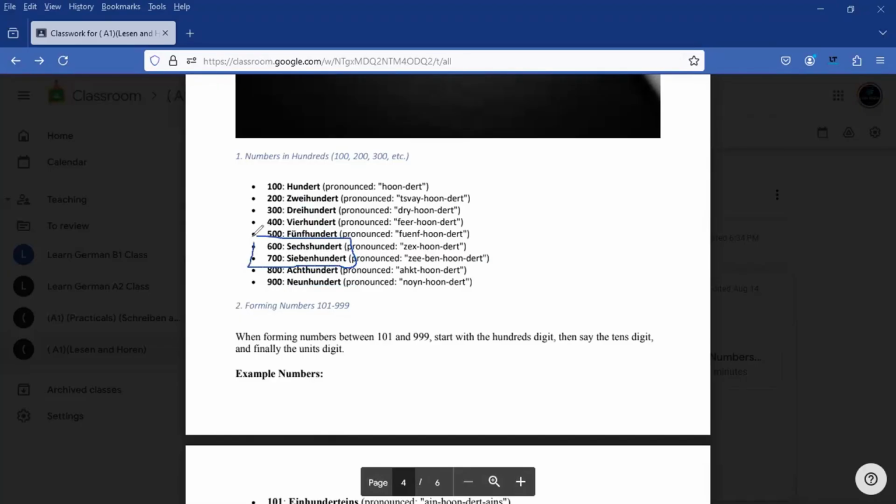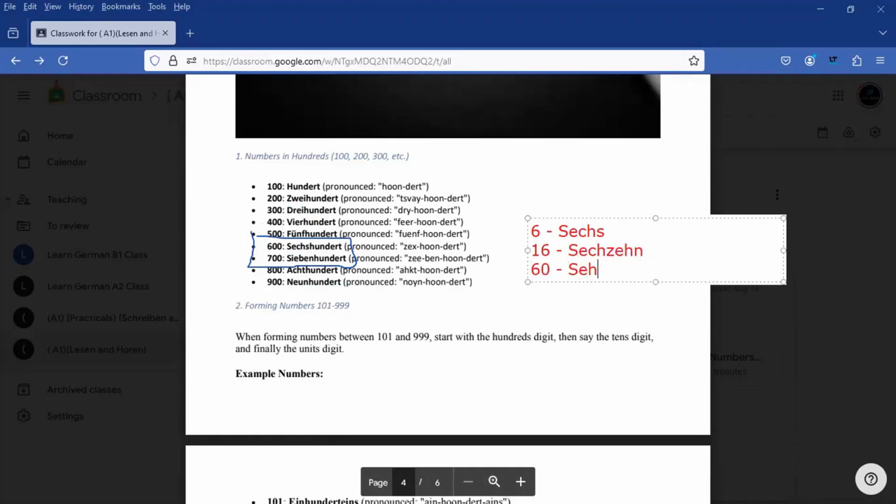Right? It's a bit confusing because 6 in German is "sechs," but 16 in German is "sechzehn," right? And 60 in German is "sechzig." So 600, you might say that it's very high.